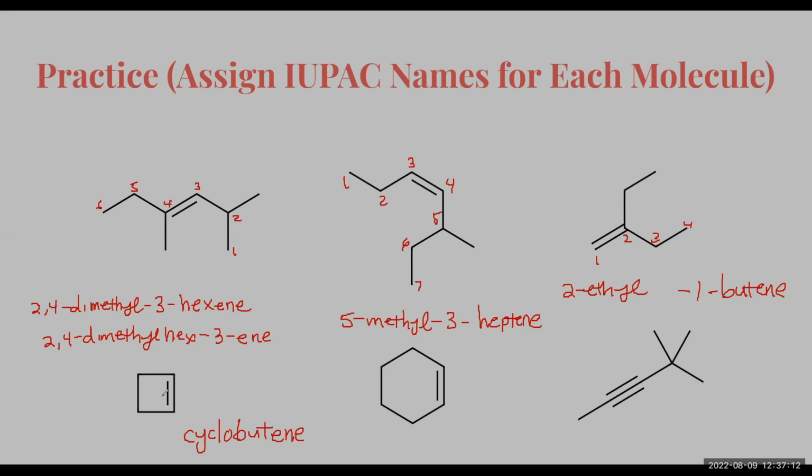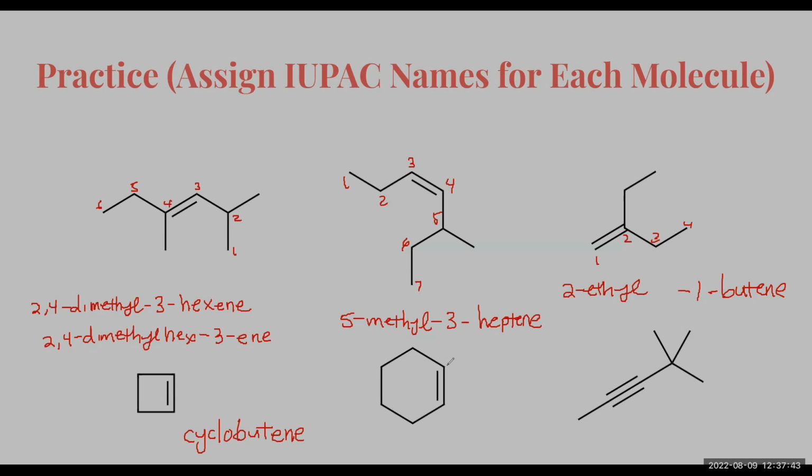you don't have to show the 1 unless there's actually substituents on it. So like if there was a substituent of a methyl hanging off here, you'll show like 3-methylcyclobutene. And you always assume that the double bond is going to be the 1 position on the chain.